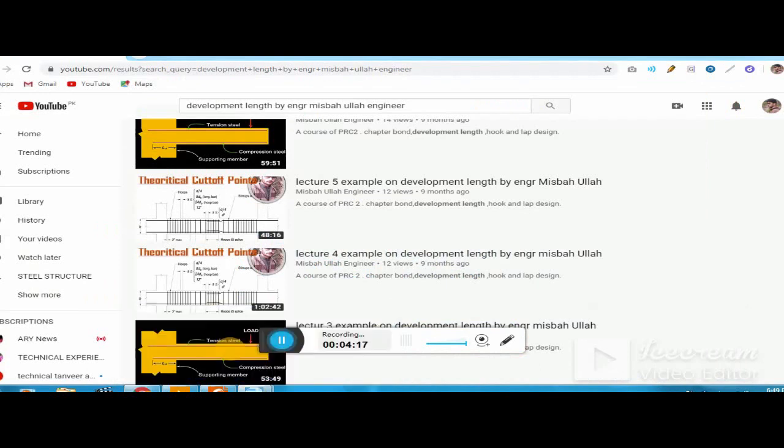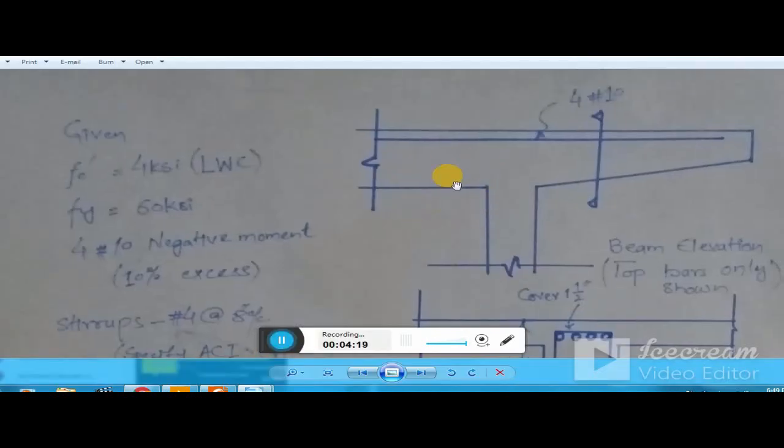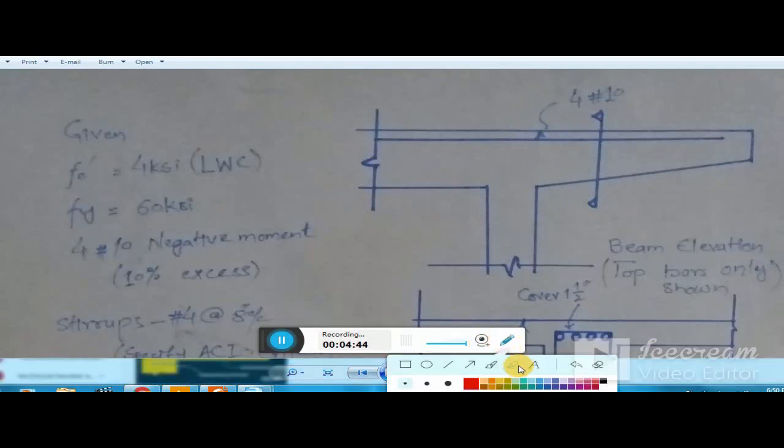You see, I have a cantilever beam right in front of my screen, and you see the column, the continuous beam to the left, and the beam is cantilevered to the right. Now the question is, what does development length mean here? This is very simple. You all know that the critical section of a cantilever beam lies just in front of the face of the support, that is, the right face of the column.